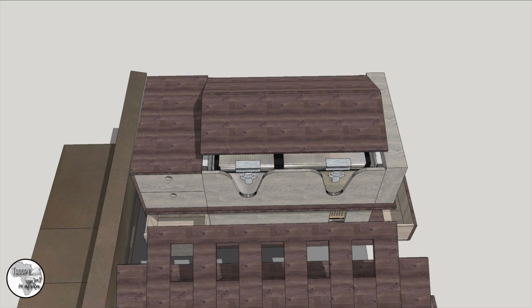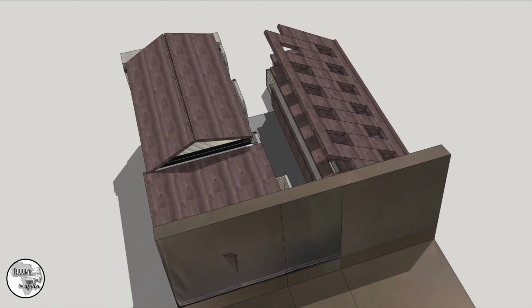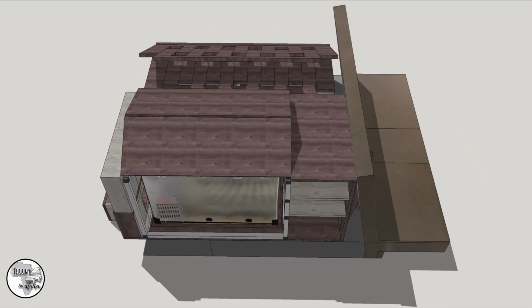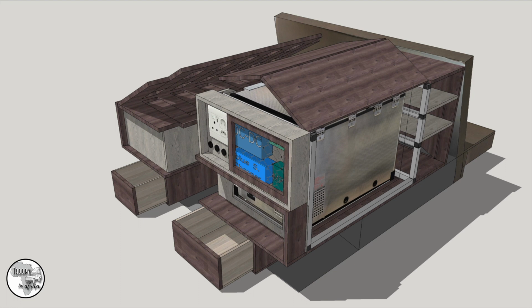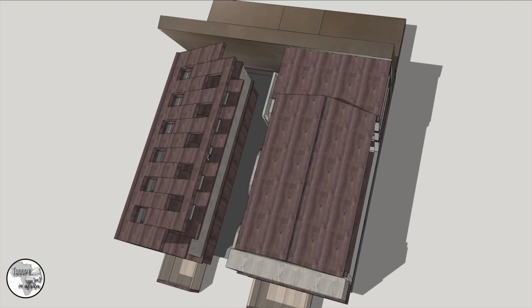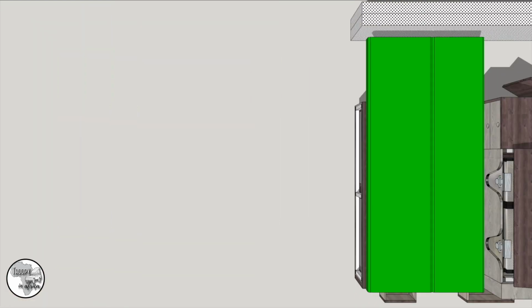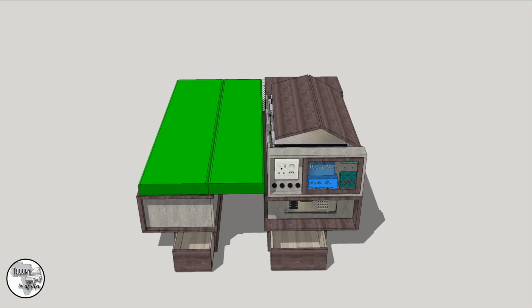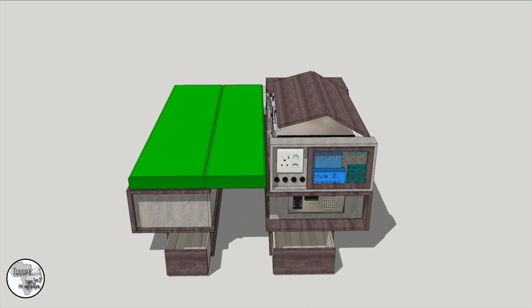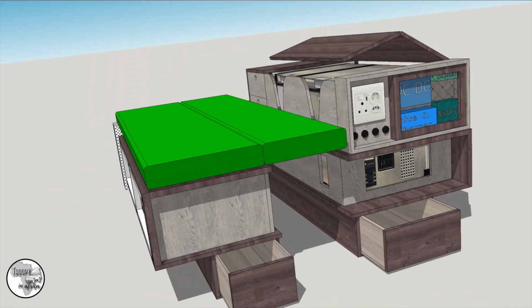As you can see, the intention is that we keep the back seats in and that these can then fold down and form a bed. All the electrics was then conveniently located at the back of the drawer system to allow access. And here we have a better idea of how the bed works and how the electrical box sits in relation to everything, along with the Snowmaster on the right.